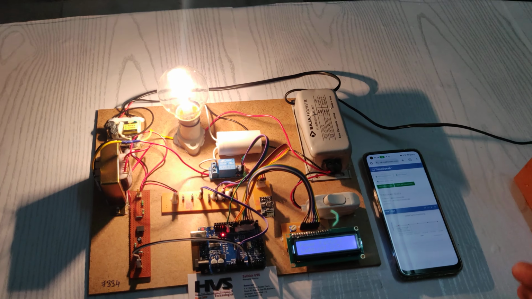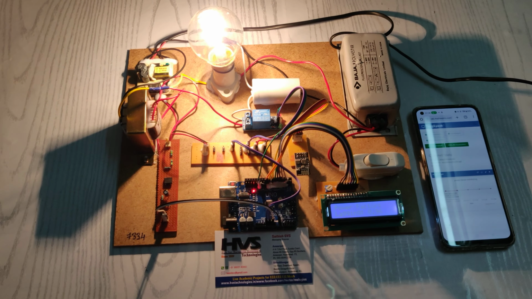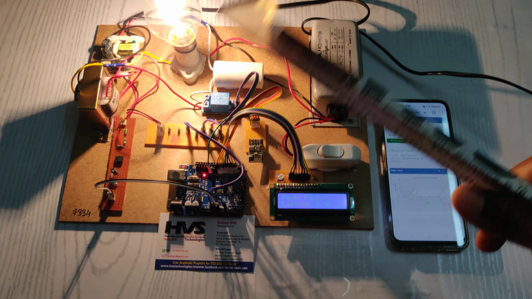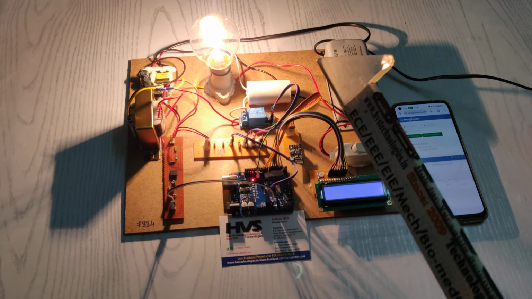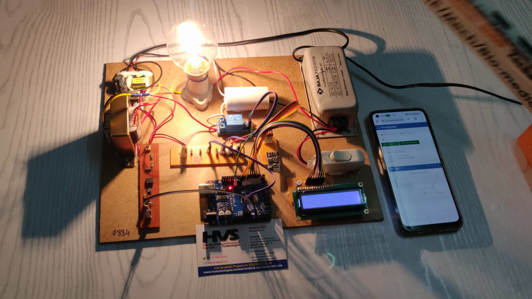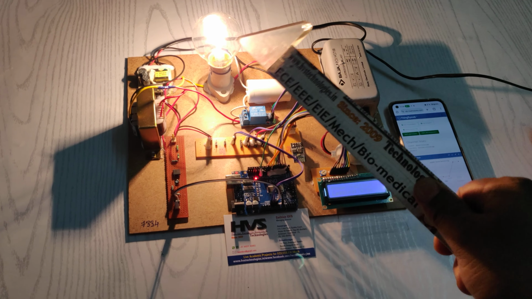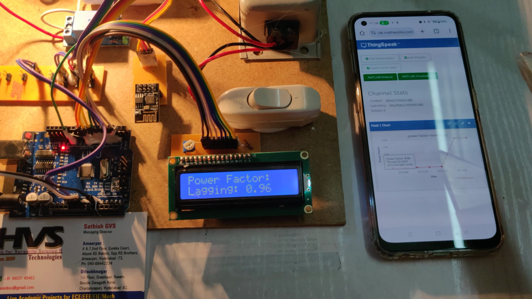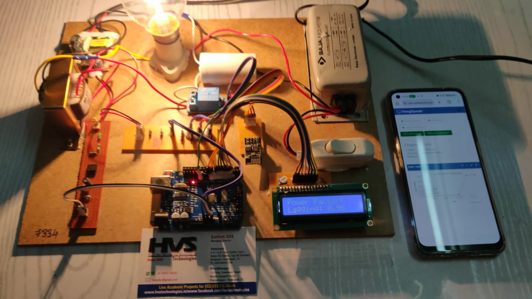So in this manner, lagging power factor is handled: R plus L, and when R plus L is there, the Arduino will take a decision to switch on this relay. Then the relay will attach this capacitor in parallel, so that it is R plus L plus C, and the power factor is corrected. And when we disconnect this, the microcontroller will check the power factor. If it is leading, the system will switch off this relay to disconnect the capacitor in parallel to the R load, so that again it will be compensated. Leading and lagging will be handled automatically with the help of our Arduino UNO board. So we can monitor the power factor values continuously. Thank you.